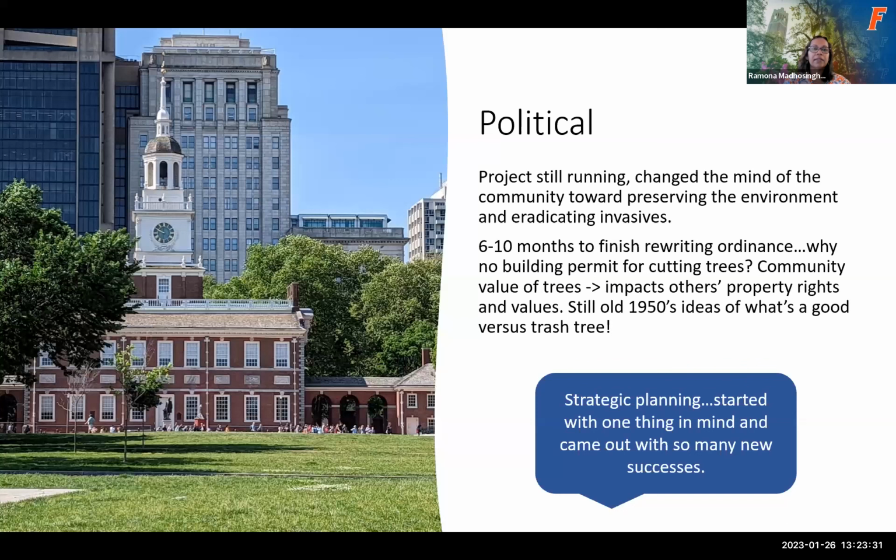I know there are lots of studies on how trees can contribute to reducing greenhouse gas emissions, but also to beautification projects within a community. And I think this one here on strategic planning, you started with one thing in mind and you came out with so many other things. So again, the ripple effects of what being involved in one project can lead to in terms of connecting to other projects. So maybe in looking at trees, maybe you looked at sidewalks and maybe you looked at maintenance over the course of time in terms of helping a city rewrite its ordinances.